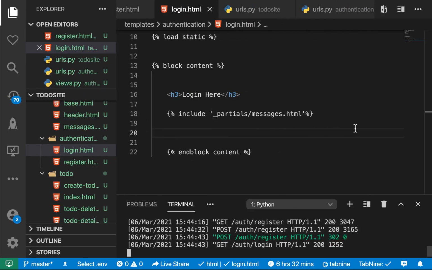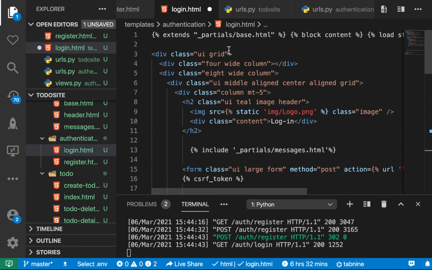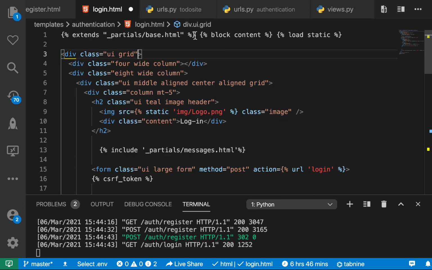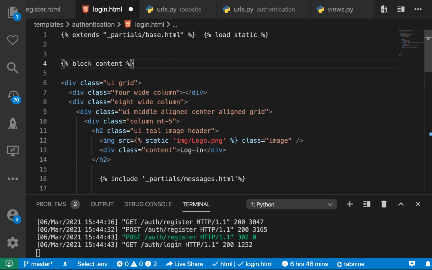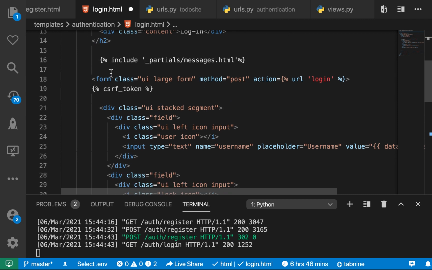So what I'm going to do is here in the login template, I'm basically going to repress this and then we'll walk over it. So this basically adds things like semantic, a way to add the title and all that stuff. Then because we want to load an image here, we load static, then we have the block content. So I'm actually going to move the block content in here. So here we basically have a semantic card, and then inside there we have the form.